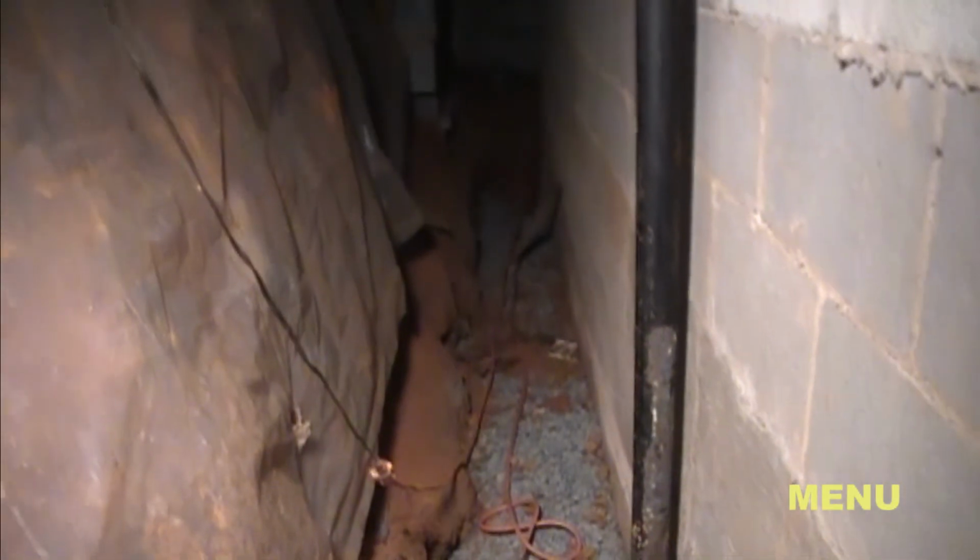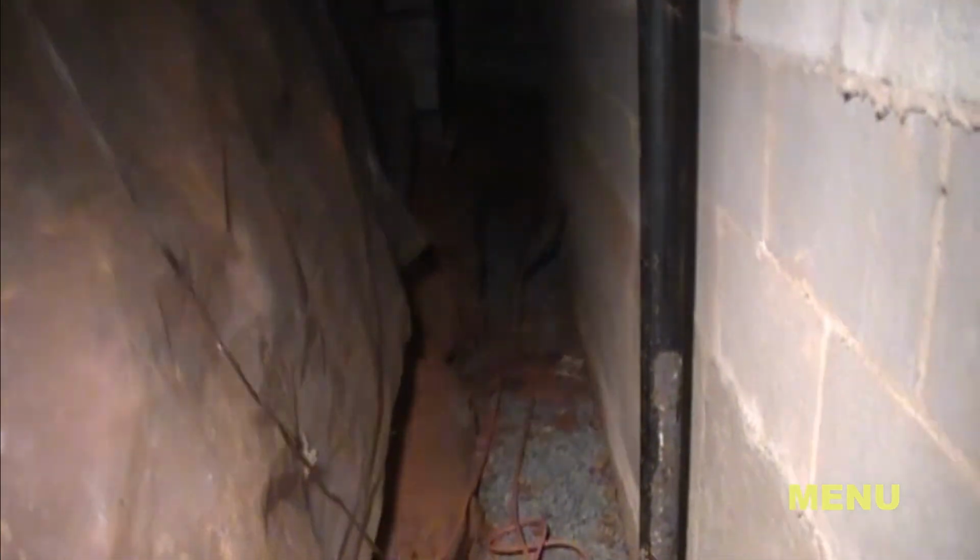Lots of gravel. And remember, this gravel was brought in 1 bucket at a time. There's actually 2 tons of gravel that run through this entire system. That's a lot of gravel.